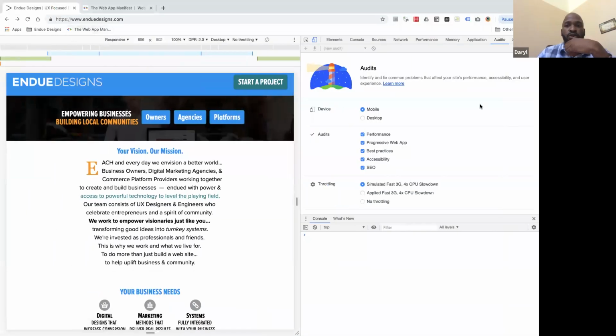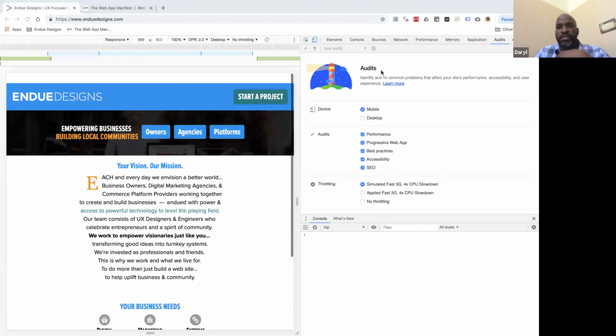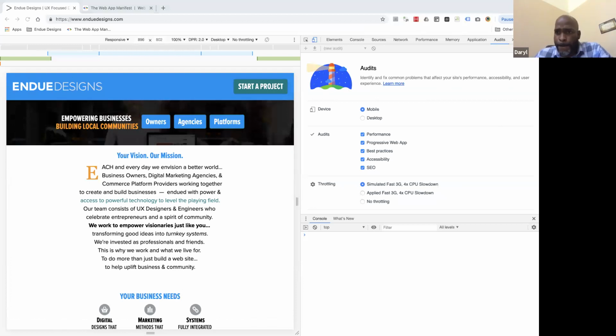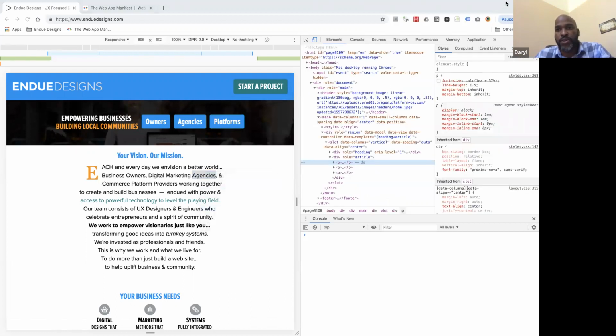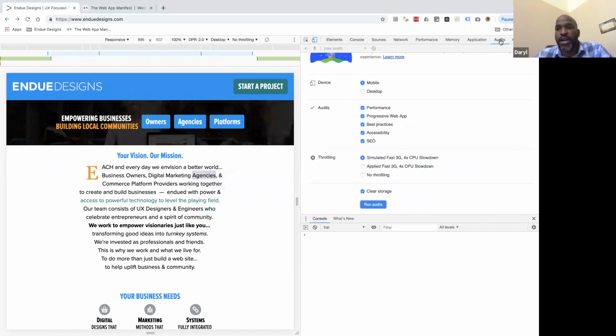So let me go back to the app. If you want to actually test and see how your app works, and if it follows all the requirements to be downloadable and installable, in Google Chrome you right click, inspect. There is a link to audits here, and you scroll all the way down to the bottom and click run audits.